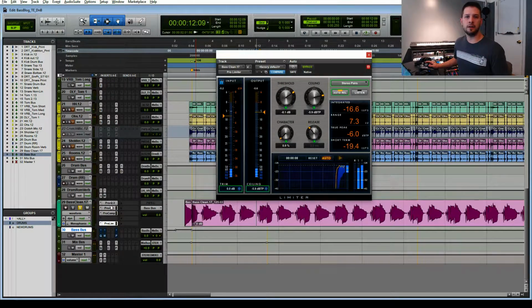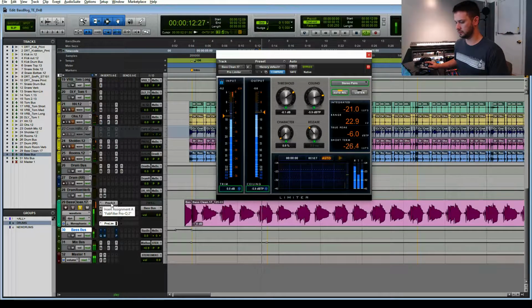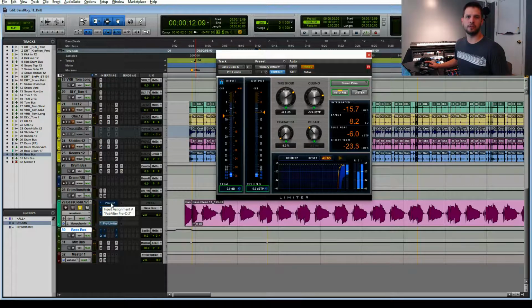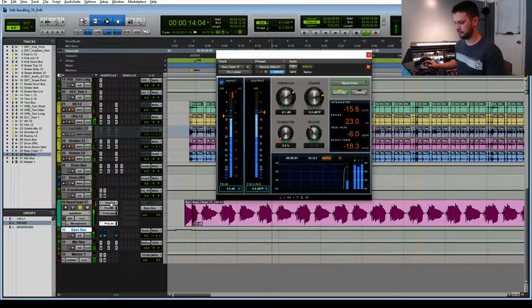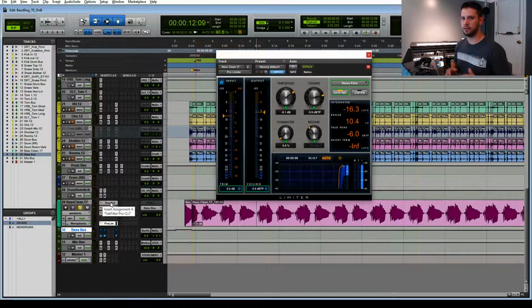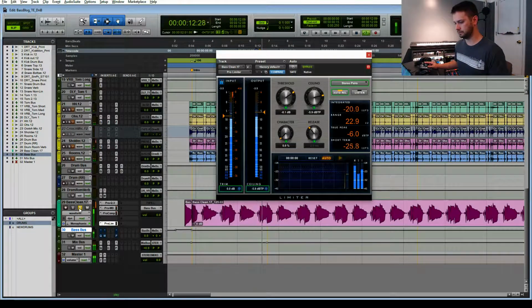Alright, so let's A-B the entire signal chain now. So again, now it's pretty dark, it's thuddy, it's not really all that clear. Now we got some of our top back, and everything's leveled out a lot more. The low end still feels really good, but we just brightened it up. We've pulled out some of the mud. It's playing pretty well.